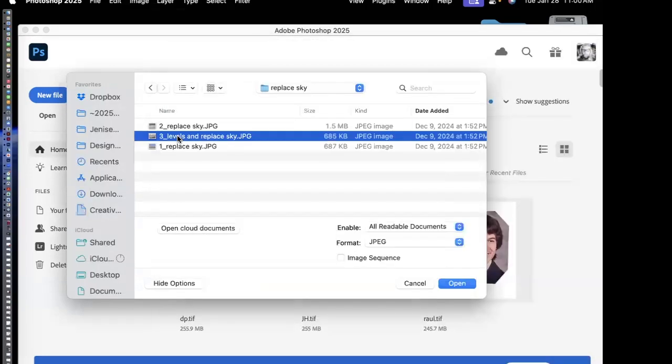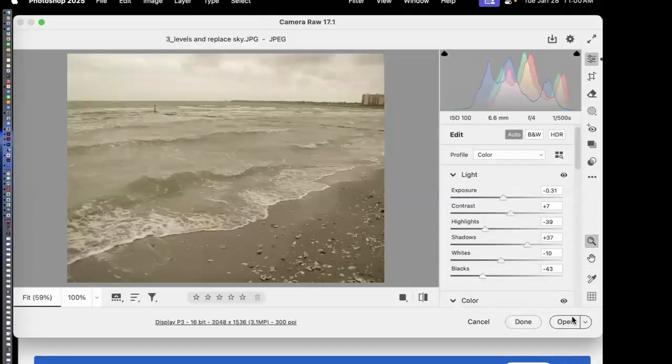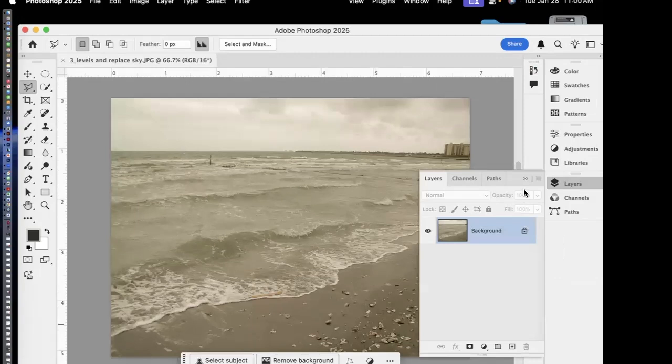We haven't done, okay, here's one. This one is also going to open in Camera Raw. Just say open and it'll open it up. Now this one is a really sad photograph. This is Corpus Christi, right on the beach. And it was a really dreary day. It was really overcast and everything was really gray. This is a color photograph.